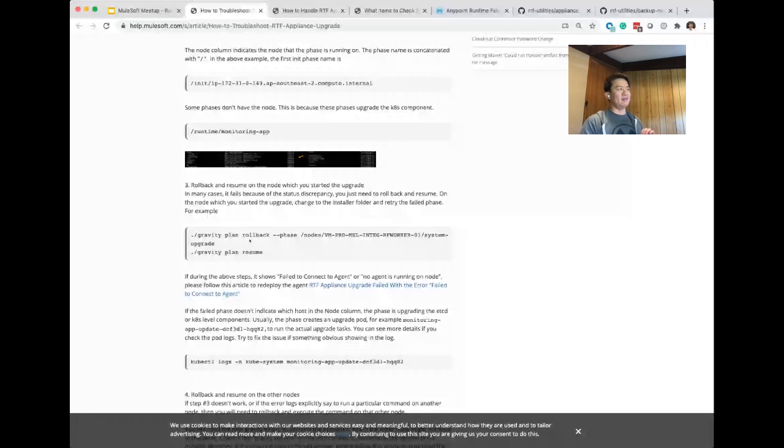The hardest thing for the appliance upgrade is that the infrastructure is all different and has different requirements, different software, different networking, and all these different kinds of things may lead to a failure in the upgrade. We try to test as many as we can, but there are still some scenarios we don't know. In that case, you own the infrastructure, you have more knowledge than us, you look at these logs, you will figure out what went wrong for the upgrade, and fix that issue. Maybe open a port, maybe change the permission, and then resume it.